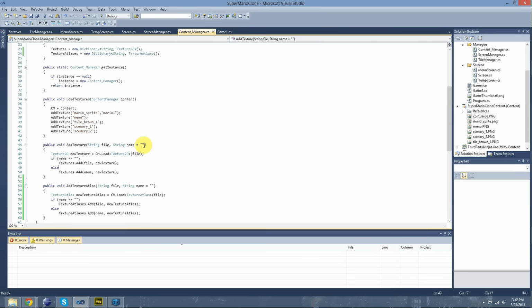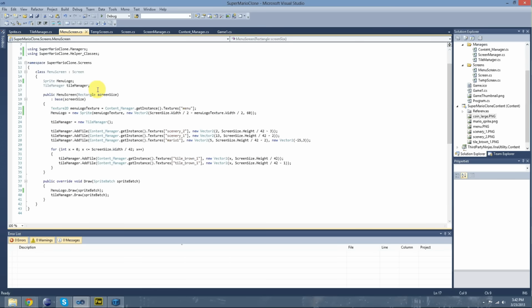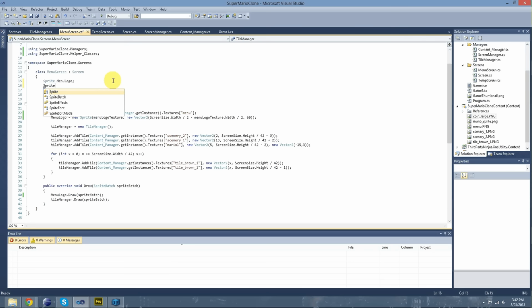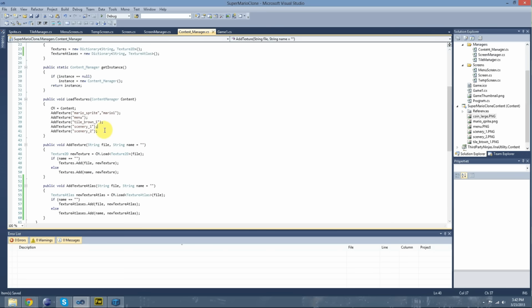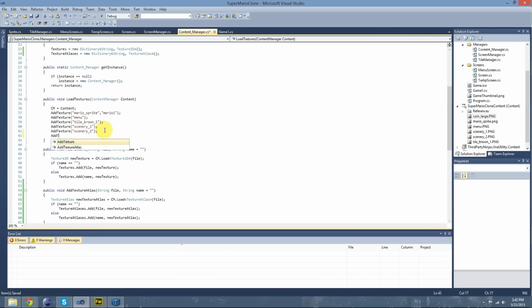And then at this point, let's go ahead and make sure everything's working correctly. So let's create a sprite, call it coin sprite. Oh, sorry, and here we've got to add the texture. And it's just coin large.